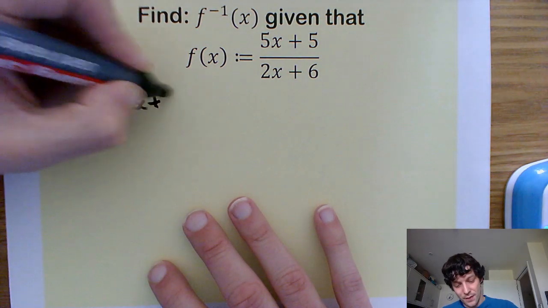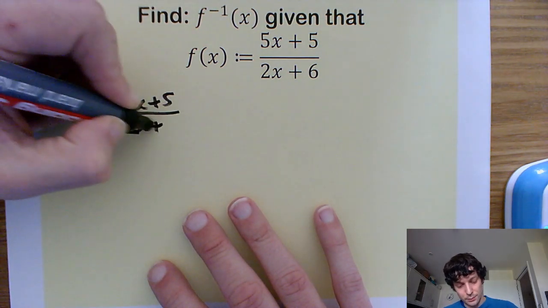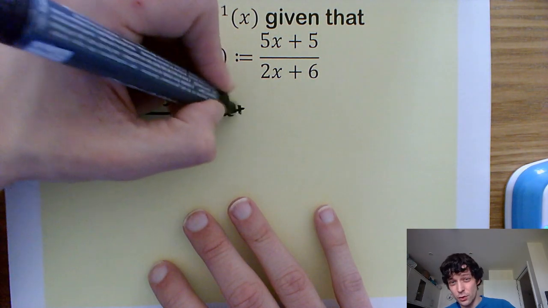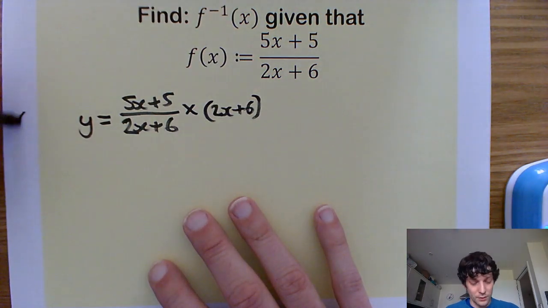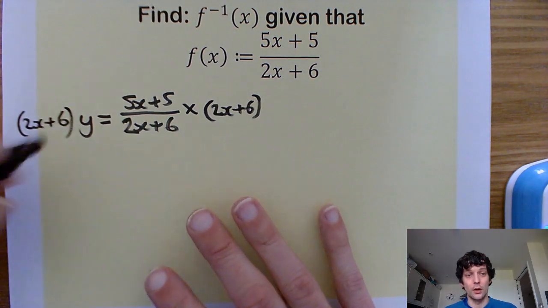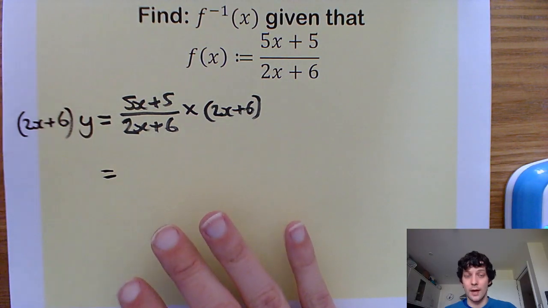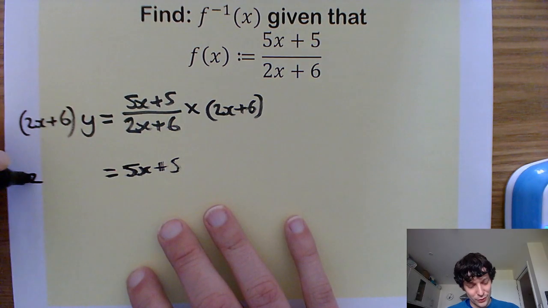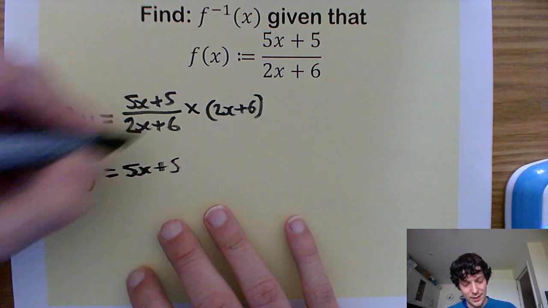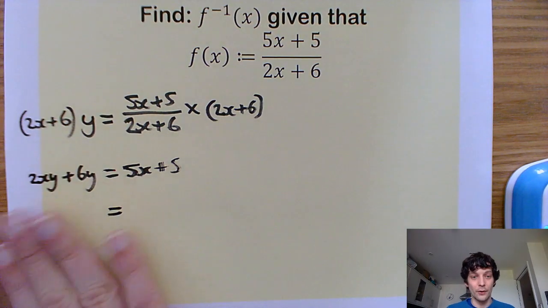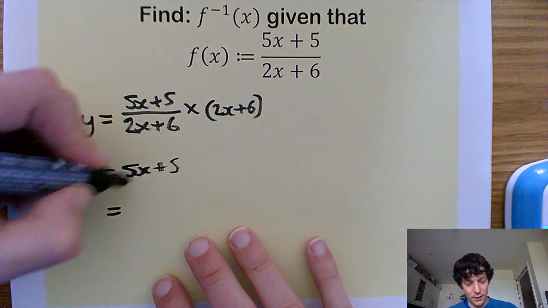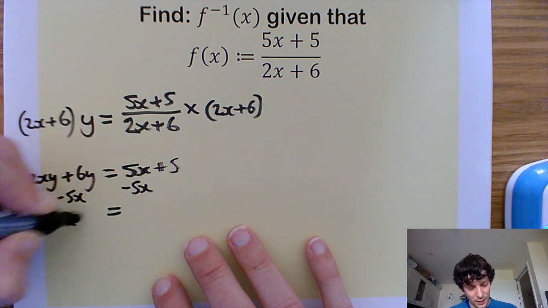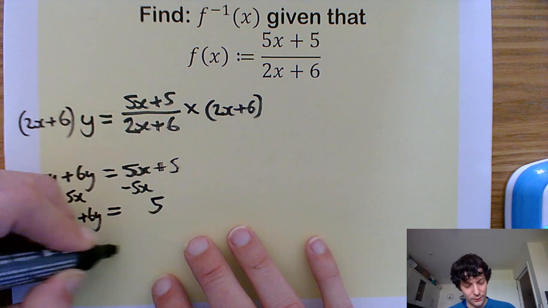y is (5x plus 5) over (2x plus 6). Okay, I want to get rid of this from the denominator. And I'm going through this super quick because I did loads of examples on this last week in rearranging equations. So if you're struggling here, go back to that and look at that. It's probably that you didn't spend long enough on that. Okay, I've got 2xy plus 6y is 5x plus 5. I want all my x's on one side, everything else on the other. So let's take 5x away from both sides. 2xy minus 5x plus 6y is equal to 5.